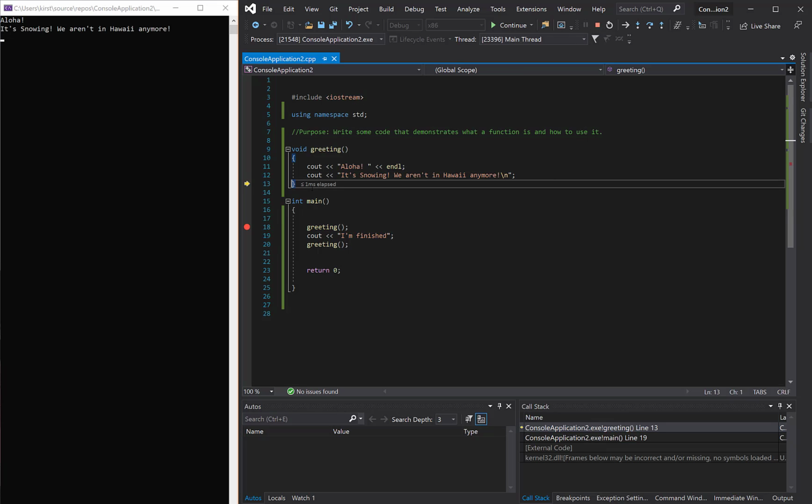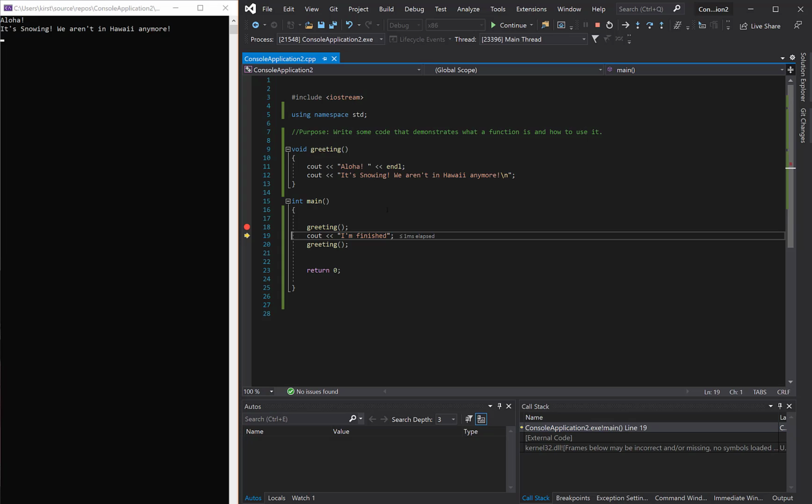You can see that the program has stopped at this curly brace. So we'll ask it, okay, where are you going to go next? And now you can see that we went through greeting, and now the program has returned back to where it was called from and is now sitting on line 19 waiting for us to continue. So again, if I step into, I'm going to see that line get executed, and I can see my I'm finished got executed. The program is waiting for me for more information. Shall I keep going? Shall I stop? Should I not play anymore?